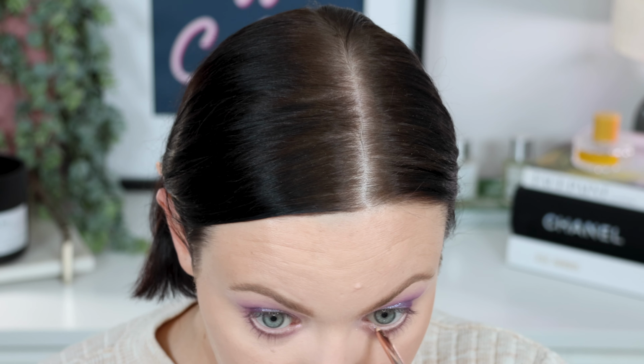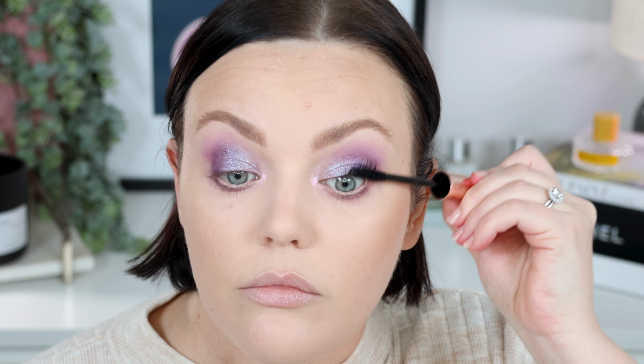I just picked up a heap of Patrick Ta stuff to test out for a full face review. And today's my first day trying it all. And then I also have his mascara. So let's try this. This is my first time using it. I have never tried this or really heard anyone's thoughts on it, actually. That's actually pretty decent straight off the bat.